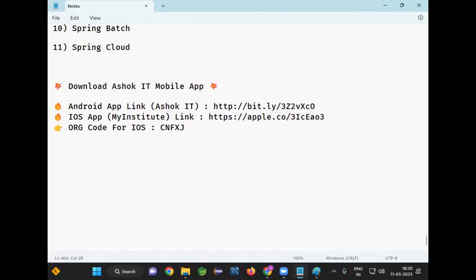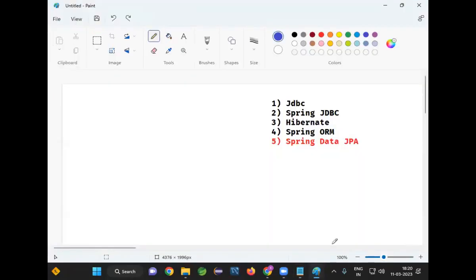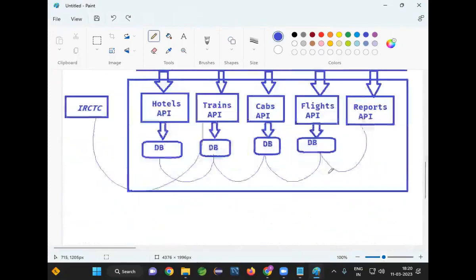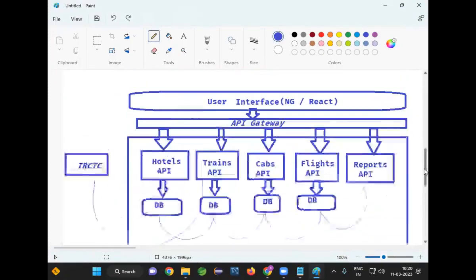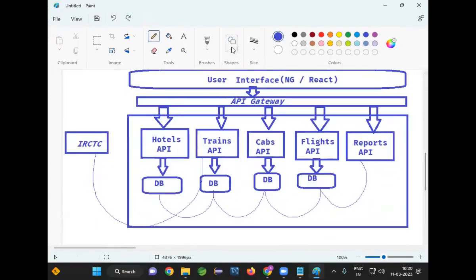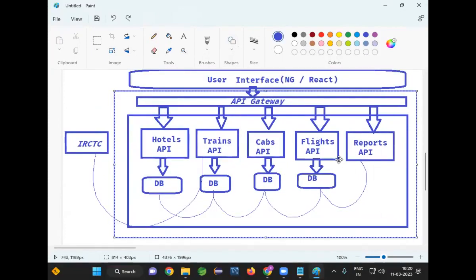By the end of this course, we are going to develop a project with microservices architecture, and we should know how to communicate from the UI to the backend, and from our project to the other projects also.